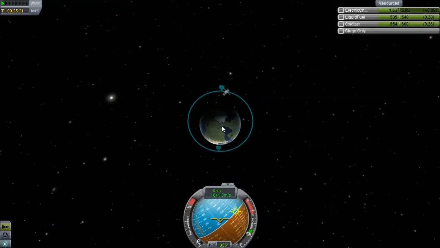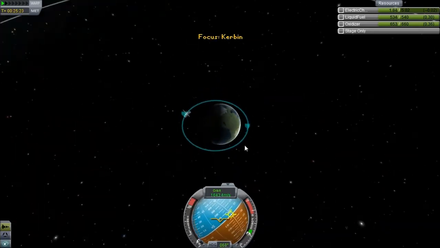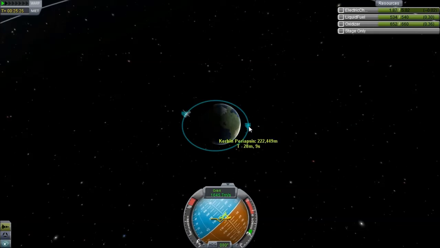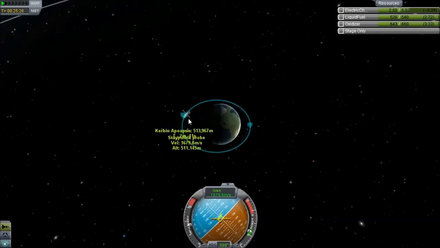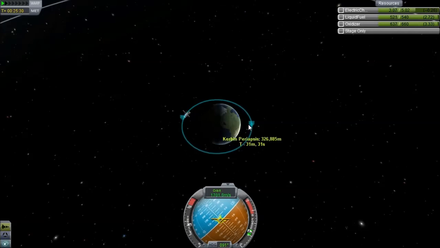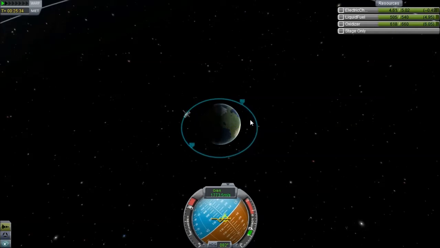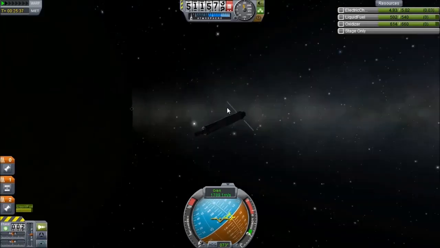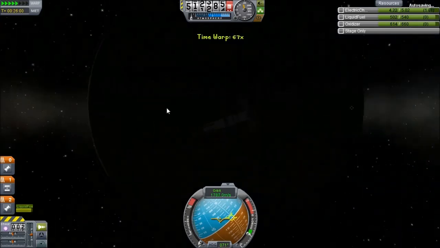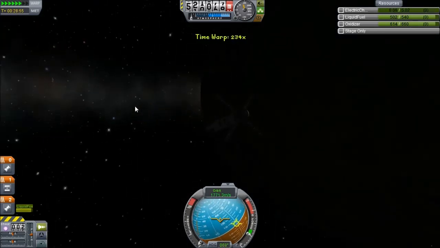Nobody would have the patience, so it's good you can time warp all the way up to 100,000 seconds per second, which is your maximum time warp, at least in this beta version here. So now we have come in orbit. It's not a very stable orbit, but it's not going to crash into Kerbal, which is good.